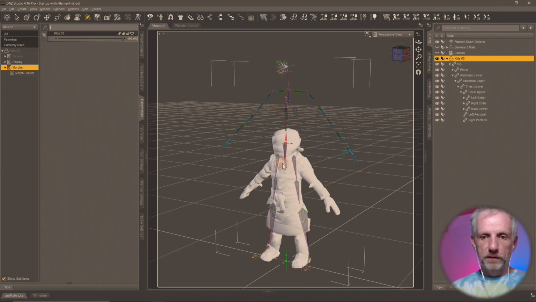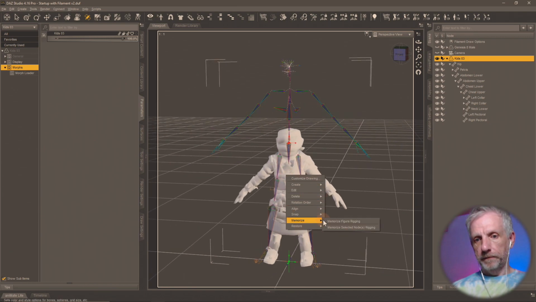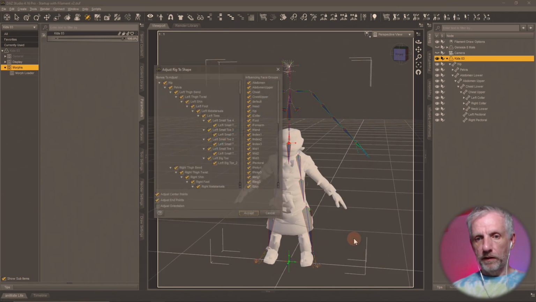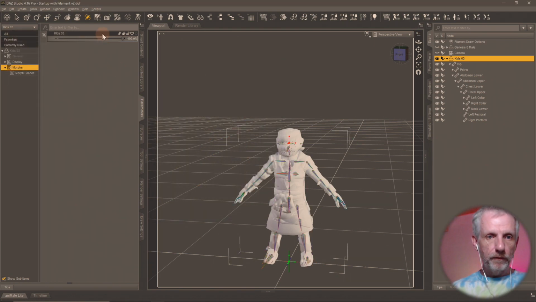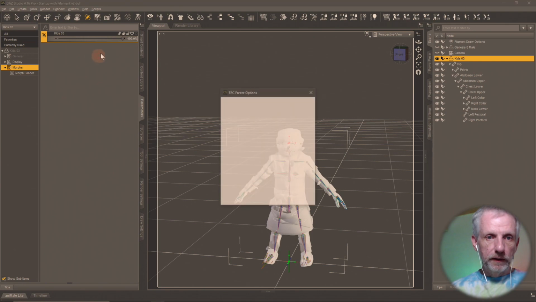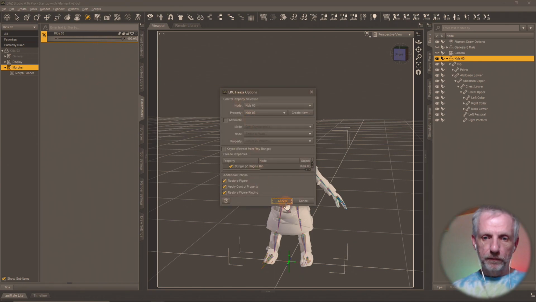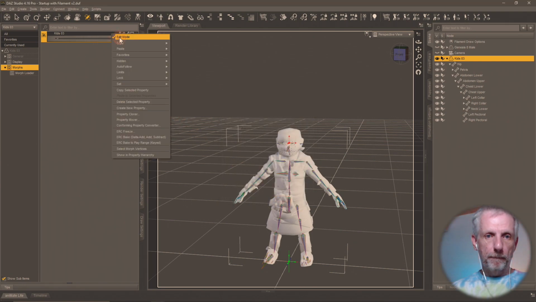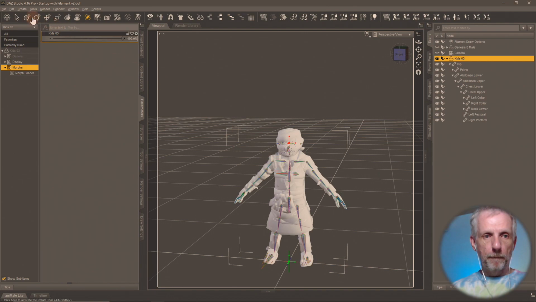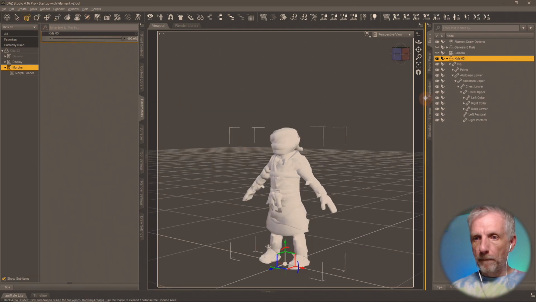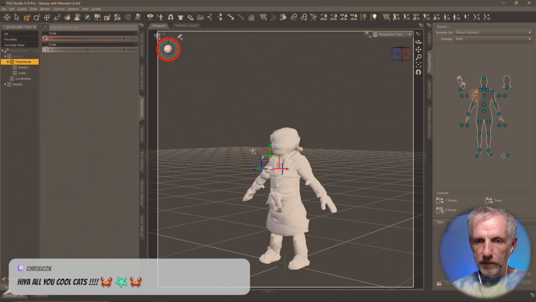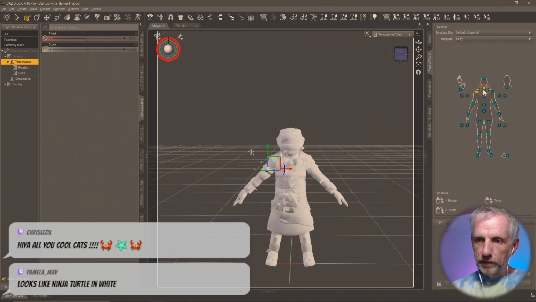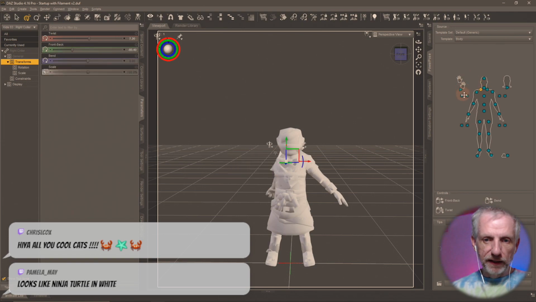Edit mode. Adjust rigging to shape. ERC freeze. That's a bad bone. That's a good bone. Good stuff.